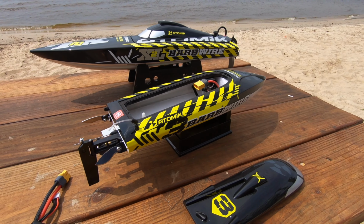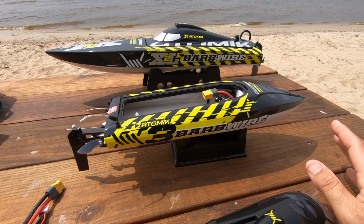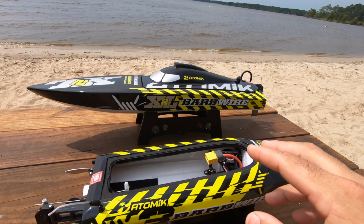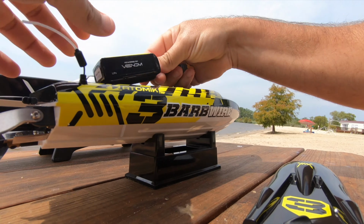These things are screaming fast. We do have a little chop to the water, so we'll see how it does on glassy lake water, things like that. These things just rip. Might not be able to go as fast if we're getting air. You know, there's so much power that it'll actually just barrel roll. So we'll see. Let's do it.